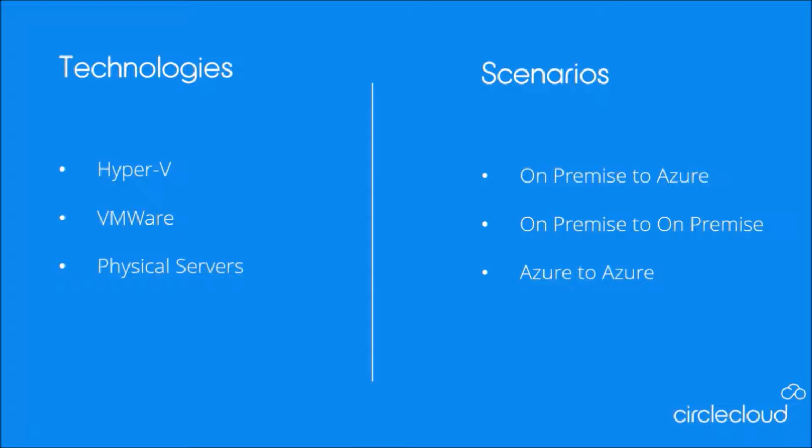And the final scenario, which is currently in public preview in Azure, is Azure to Azure site recovery. So we might have 5 virtual machines in, say, the North Europe data center for Azure. If that data center went down, or Microsoft had a big issue in that data center, then we can be replicating those machines all the time to another region within Azure. So that could be, for example, North Europe replicating to the UK. North Europe goes down, Microsoft has a big issue, we bring our machines online in the UK, and our users get back up and running. So those are all the supported technologies and scenarios.